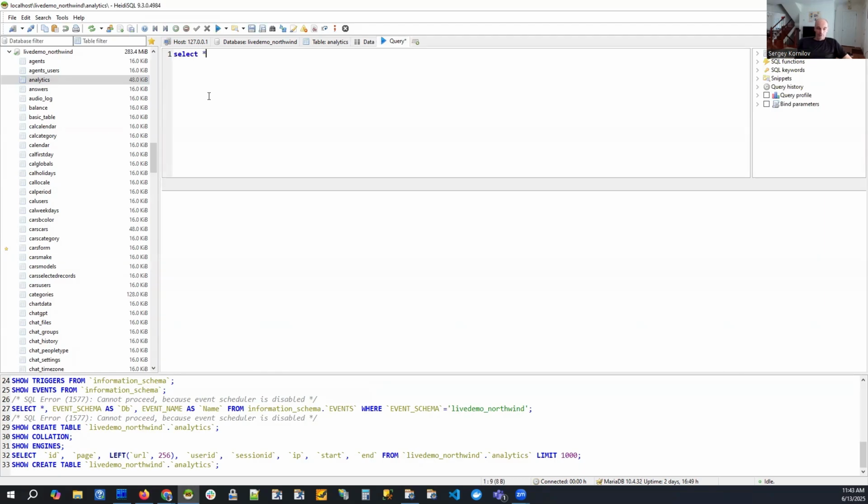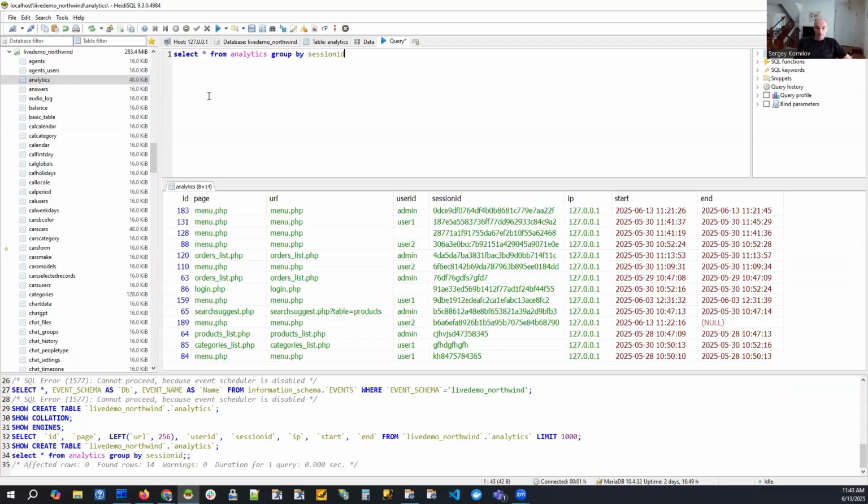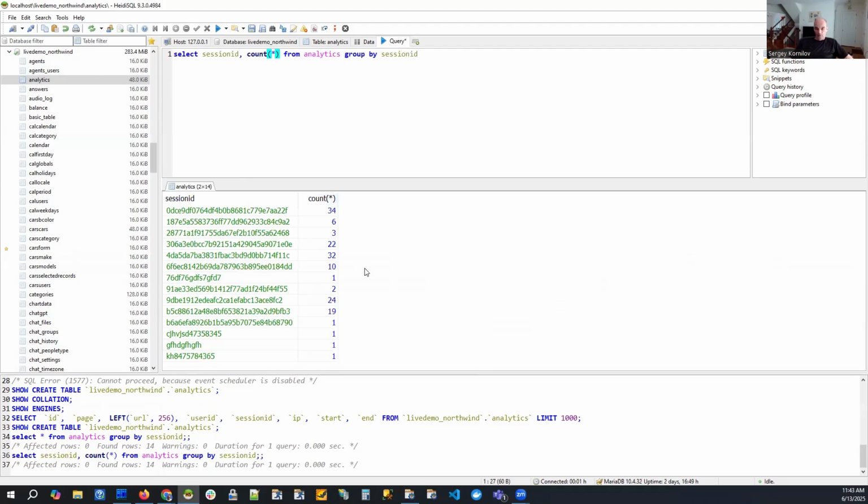Select all from, group by session ID. Okay, it probably doesn't make much sense like this. Let's do it this way: session ID and count. So it's probably going to make a little bit more sense.